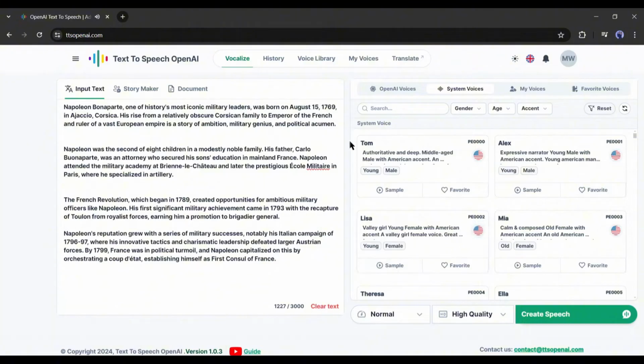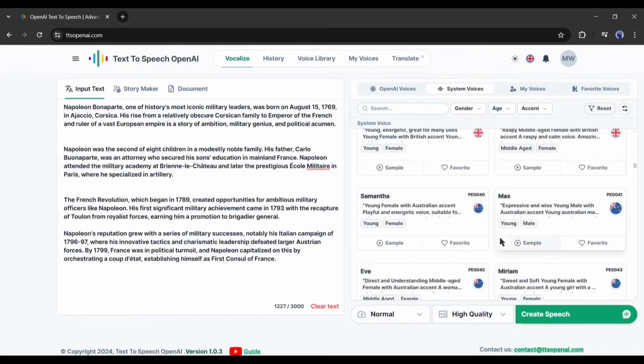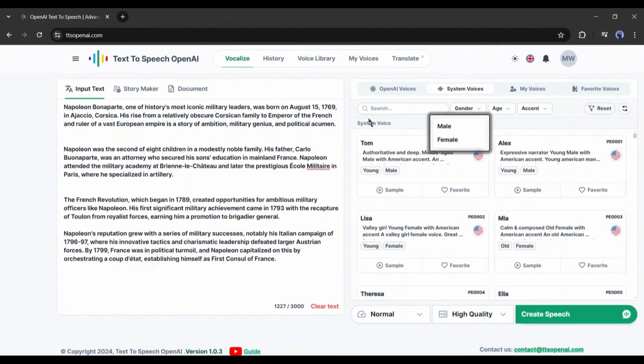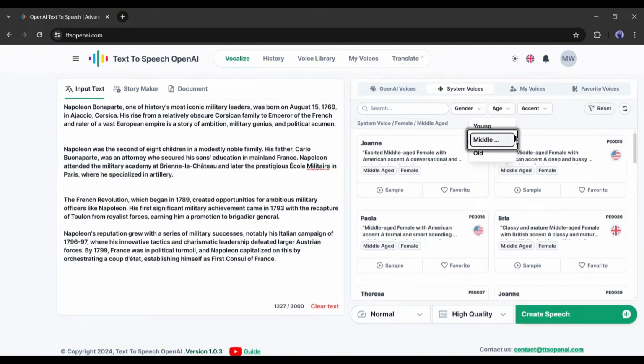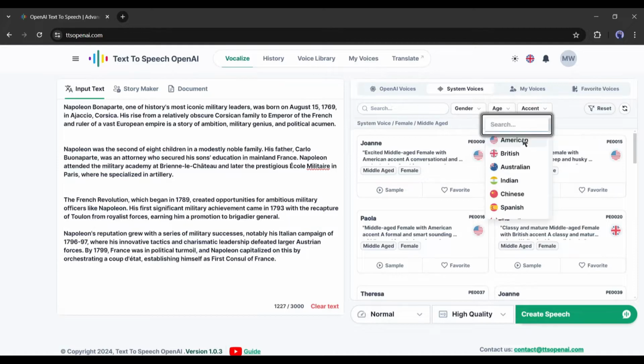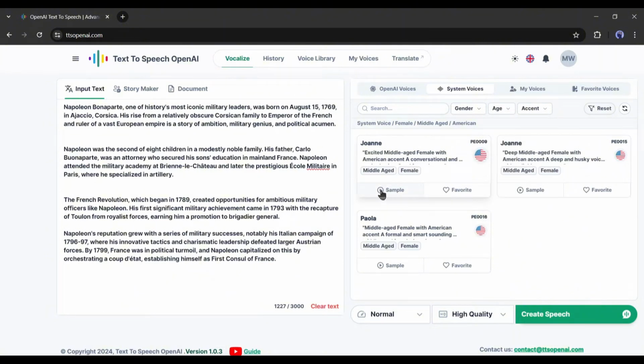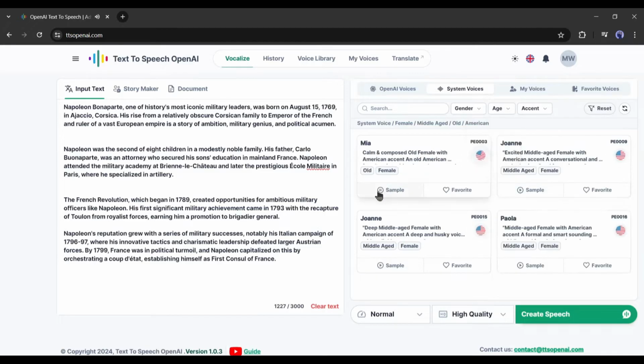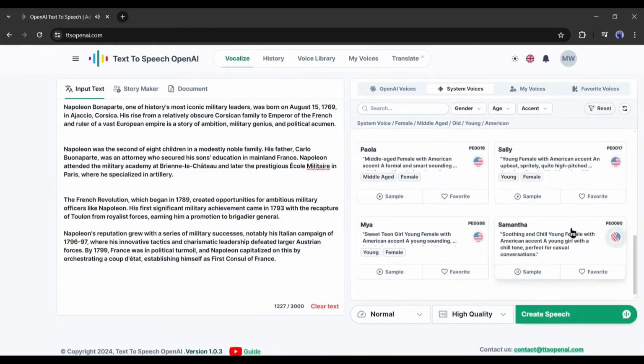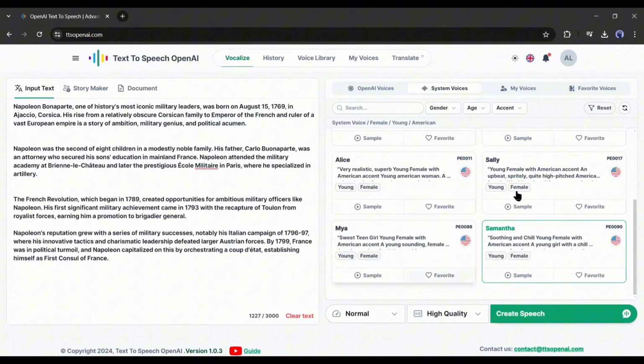If you are searching for a particular voice, then set filters from the top. First, the gender. After that, the age of voice actor. Then the accents and language. At this moment, you can create voiceovers in more than 30 languages and accents. Once your filter is set, you will find related voice actors. As my story or script is about history, I am finding a deep voice in American accents. After listening to some of them, I found this one is perfect for me.